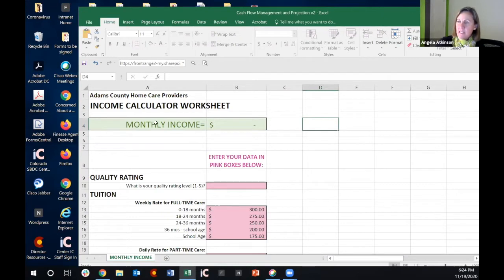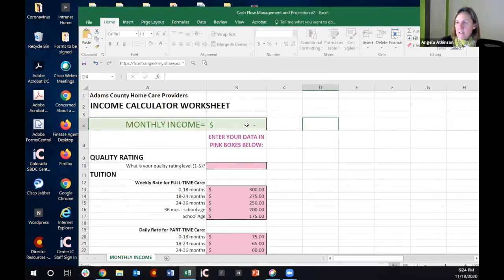And this green area I talked about last week, you know, like in TurboTax, whenever you're doing your taxes, up at the top, it shows you what you owe or what your refund is. This spreadsheet works the same way. So you can go in and plug data down here, and you can watch your monthly income change as you play around with different numbers.